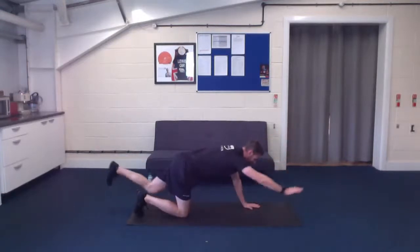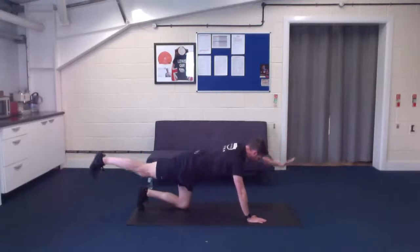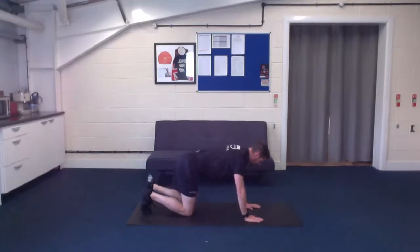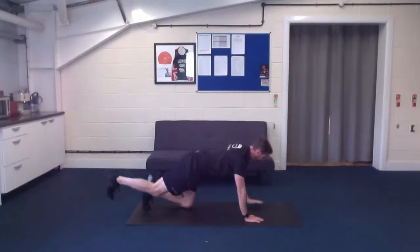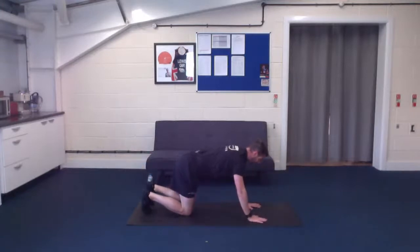Now, your eyes should look down towards the floor, especially just in between where your hands go. And if your hands are returning back underneath your shoulders, you'll probably find that there's a little gap between your thumbs. That's where your eye line is going to be watching.